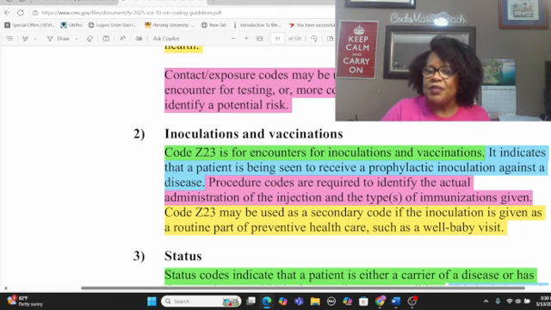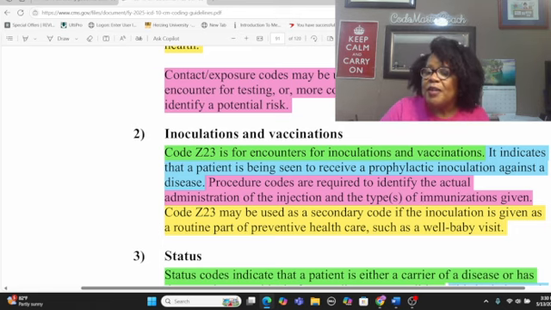So again, remember with these inoculations and vaccinations, if you're coming in for, say, your child is due for their annual inoculation or vaccination, whatever it may be, you're going to code that Z23, and then you're going to use a procedure code to identify the administration of the vaccination or inoculation, as well as the immunization itself.